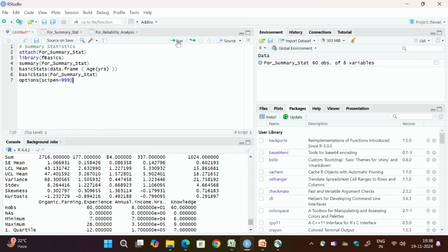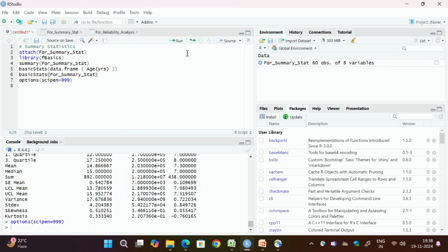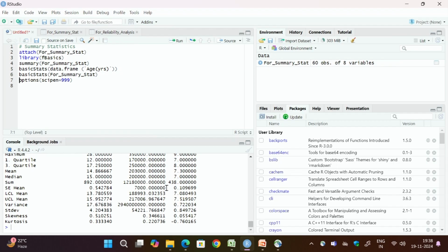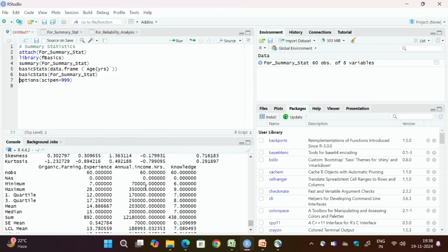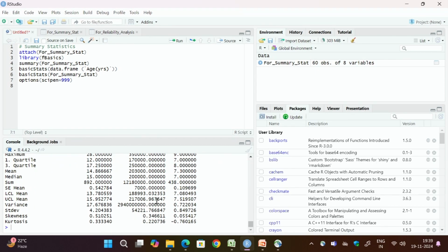After running this command, if you again run basicStats for the whole data, you will see that all the data are converted into numeral numbers.